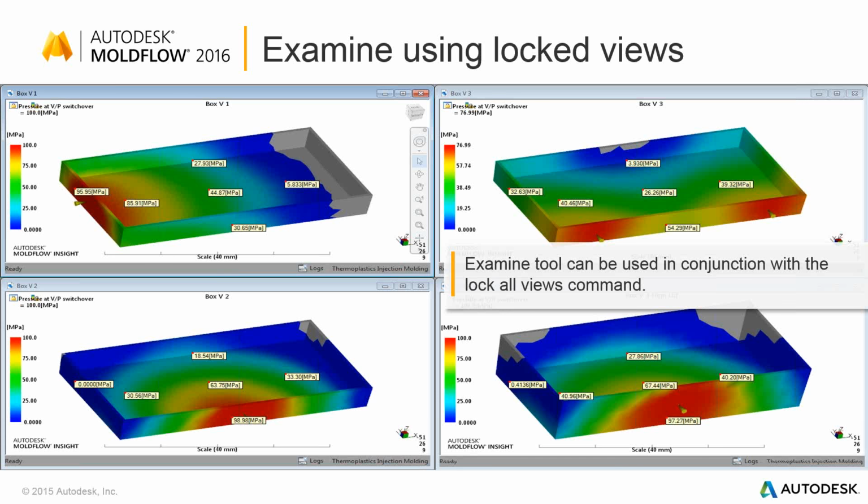So we do the actions in one window, and in all the locked windows we see the exact points being examined too. So it's easier to understand which design is better, A or B, and in general it helps you with the comparison of the results. In prior releases, you'd have to click in each individual window, and when you were switching from one locked view to the next, in the first window the result would disappear. So now everything is available on screen at all times, so a lot more useful, I think.